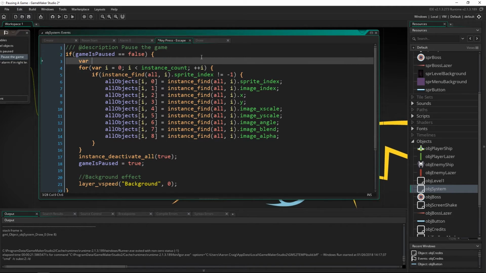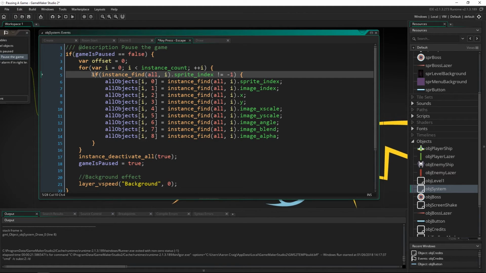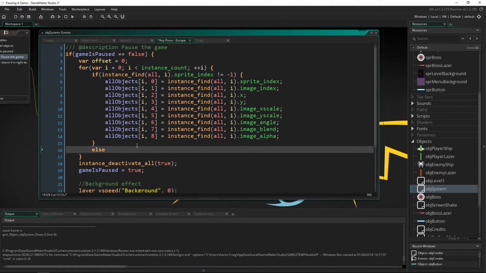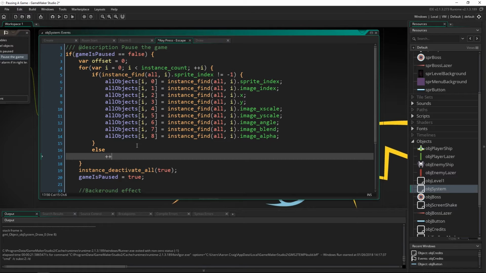So I'm going to put a variable inside of here. It's going to be a local variable. It's going to be called offset, and it's going to be equal to 0. And now offset is going to be what we use to make sure our array from 0 to the end is only filled with correct values. So we have an if statement right here, and we only capture it when it's non-system objects. So what I want to do when it's a system object is actually increase offset by 1.